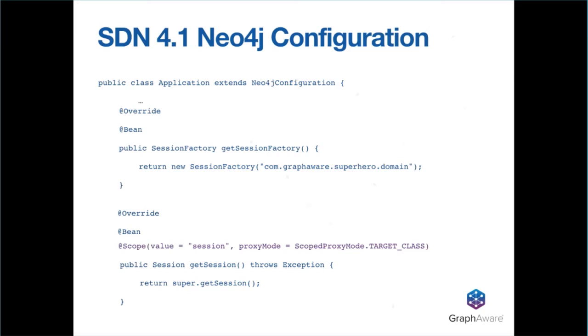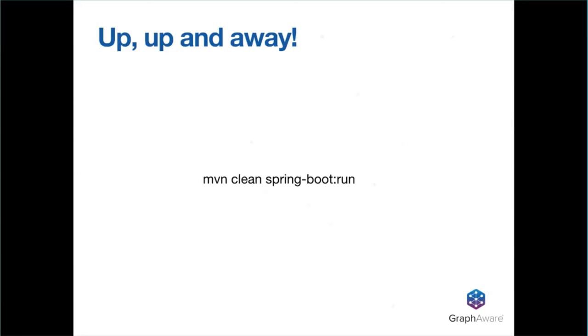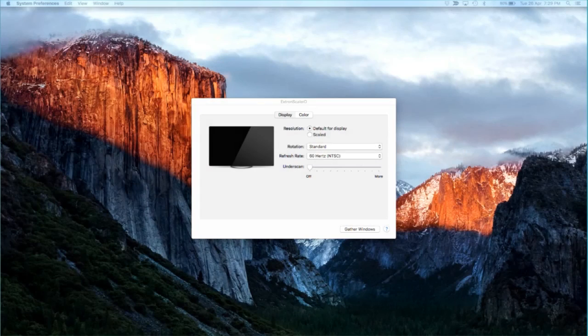This is HTTP session scope. You can change that to request if you like, depending on what your application looks like. Okay, and the scope, the lifecycle of that session will be managed for you. Okay, so that's all the code we have to produce the following application. I'm just going to switch out for a while.